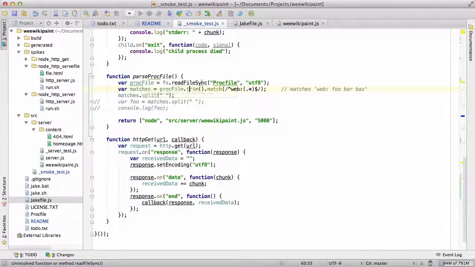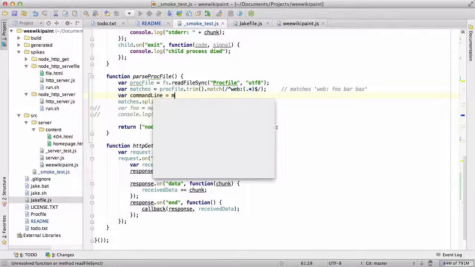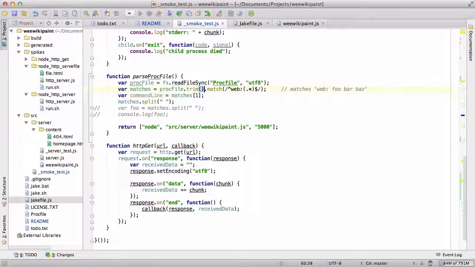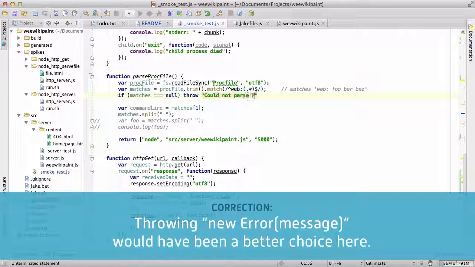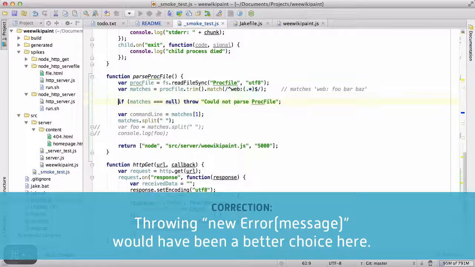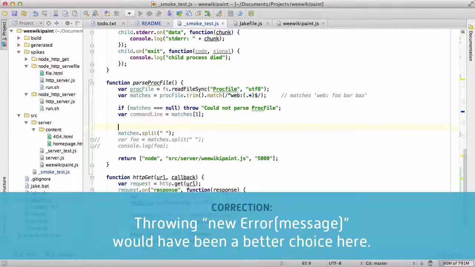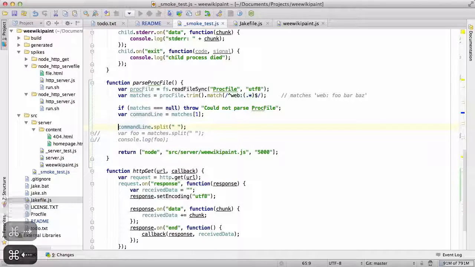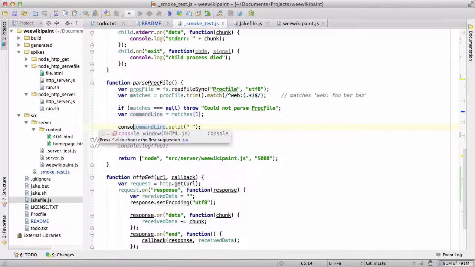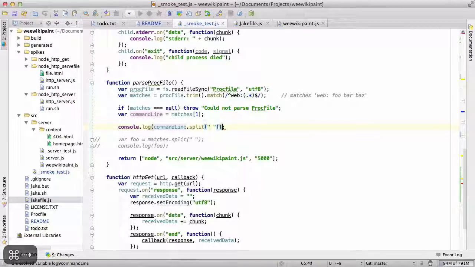The command line is actually this. And if matches is null, then we need to throw an exception saying could not parse Procfile. So the command line we can split, and we can log that, and that should work.